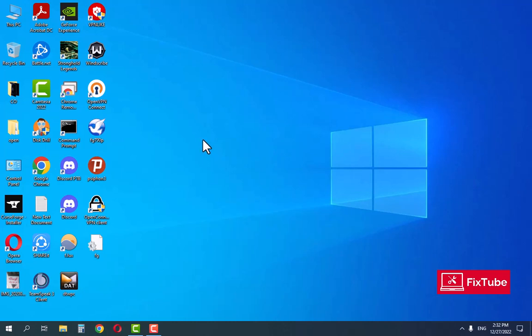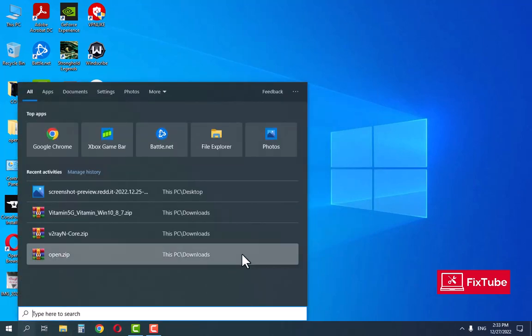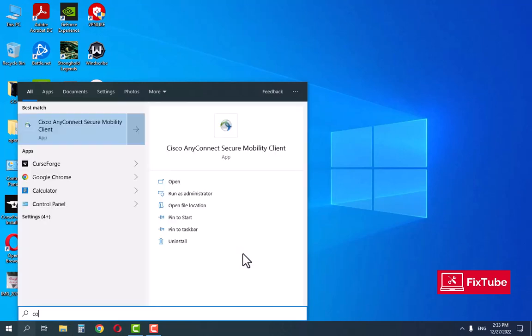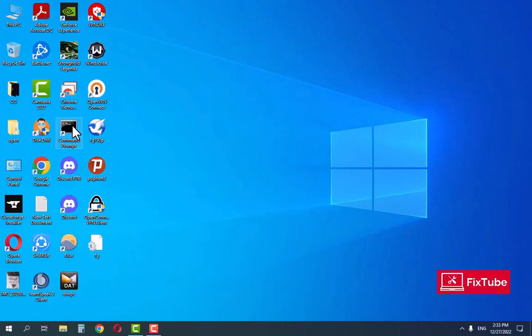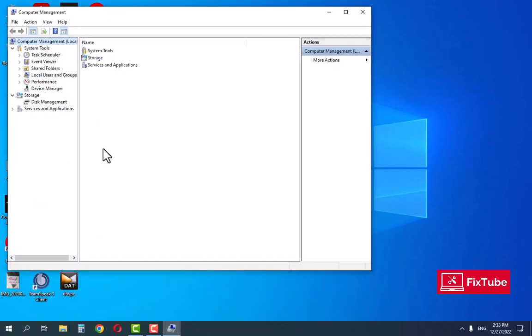And if you want to know how to start the Windows Installer service when system services are not loaded, come to the taskbar and type computer management. Select computer management from the list, and in the console tree select the arrow to expand services and applications, and then select services.